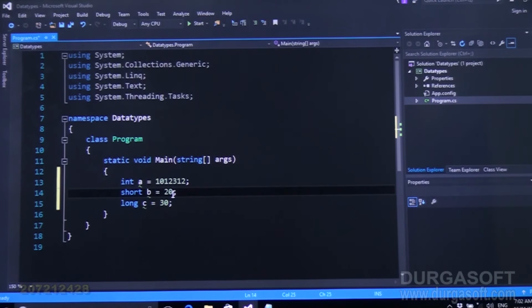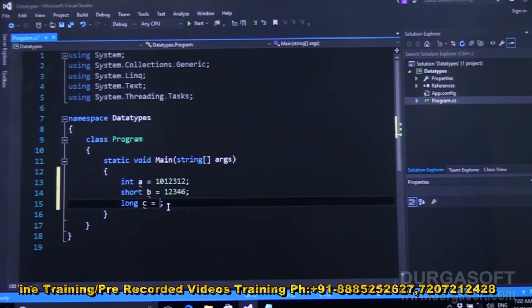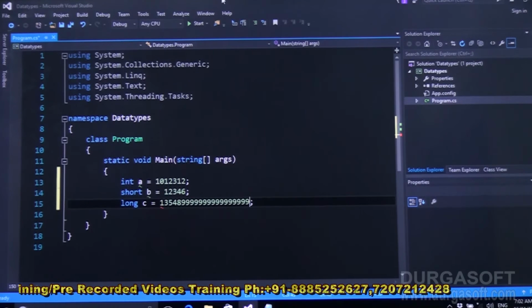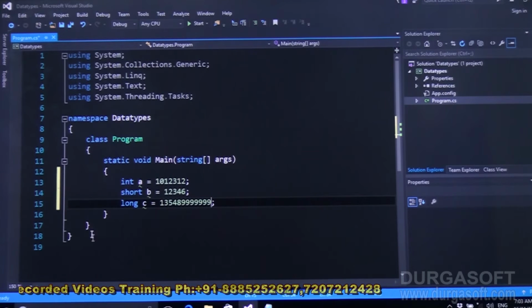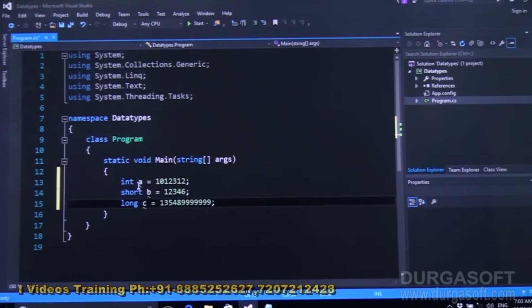See here, short int capacity is very less. It will show an error. So now it is accepted. Long int has more size compared to all those things. If you give any length of data, it will accept 8 bytes. So compared to short, int is more. Compared to int, long int is bigger.